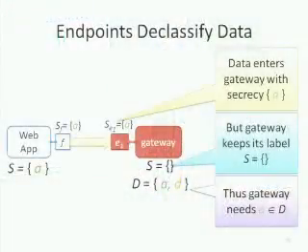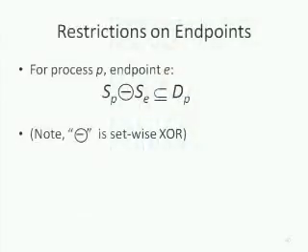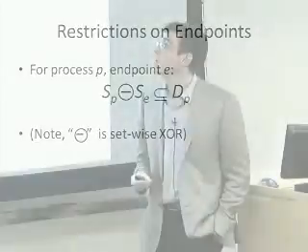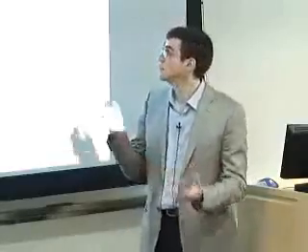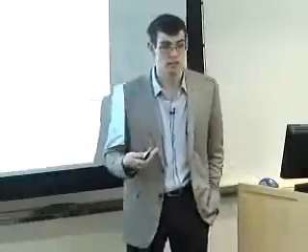So the kernel is only going to allow this type of configuration if this process has A in its declassification label. And so you can come up with a more general restriction on the configuration of endpoints: if there are any tags in the process's label that aren't in the endpoint's label, then the process has to have the ability to declassify those tags. And this is just the way that you notate set-wise XOR. It's the symmetric difference between those two labels. So this is really a two-way street, in that the kernel is using this restriction to restrict the way that processes set up their endpoint configurations. But it's also allowing processes to restrict themselves in such a way that they can solve bugs that we previously saw.